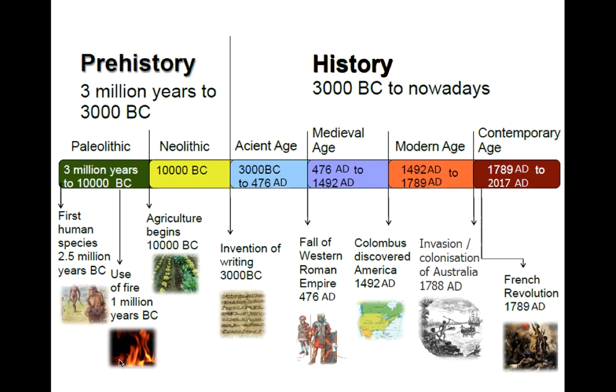However, I would like to point out something significant. Each of these periods, whether it's the Paleolithic or Neolithic or the Bronze Age, for example, they do not happen at the same time everywhere. In other words, some geographical areas may be in the Paleolithic while others are in the Neolithic. I'll give you a specific example.